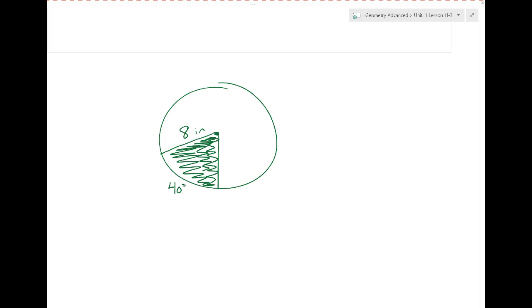What tools in our tool chest do we have that will help us solve for the area of this piece of pizza looking piece? Or a piece of pie if you like that better. What would you do? The chord? Maybe, but if you draw the chord, you're going to cut off part of it, right? But that's not a bad idea. Good thought process, because I'd rather you do that and not try it at all.